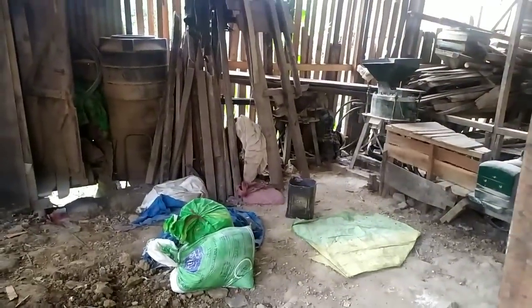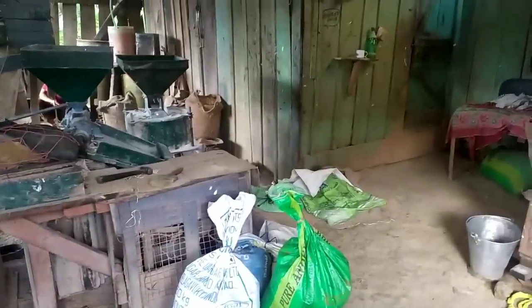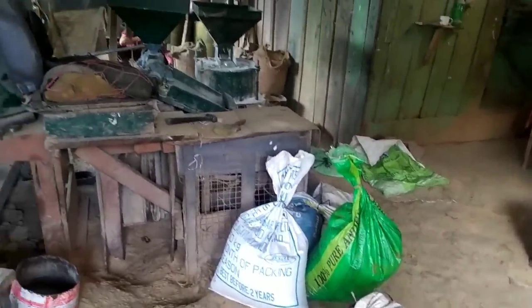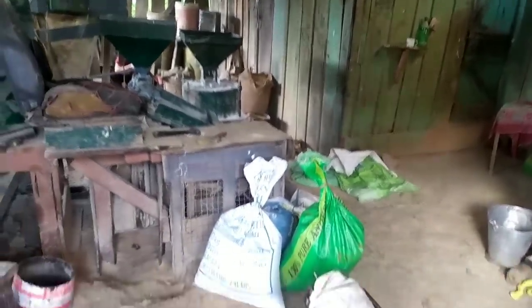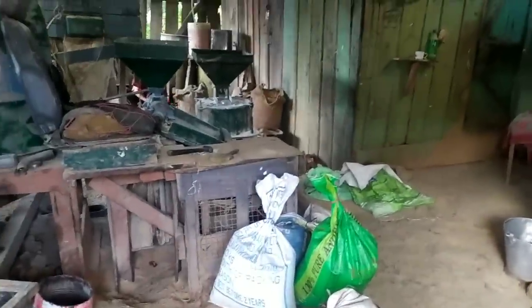And we also see some stuff kept here. They've already been ground, or I'm not sure, but there is some stuff here. We don't know whether we'll get to grind our rice first or the ones that have already been there.